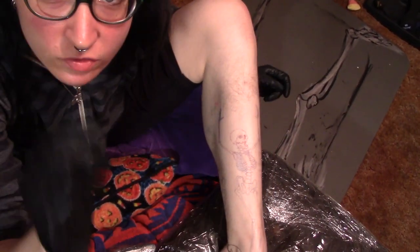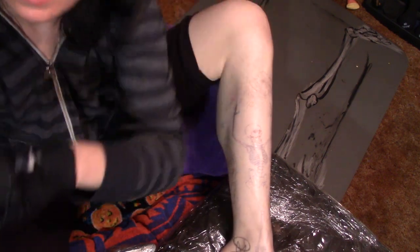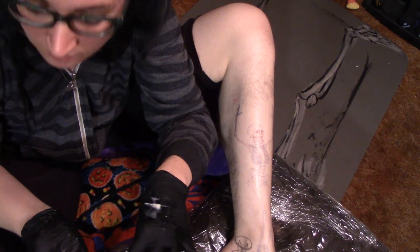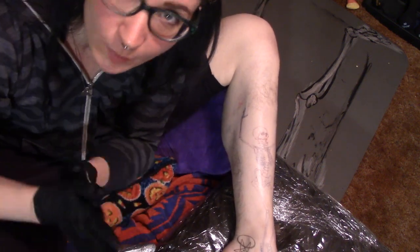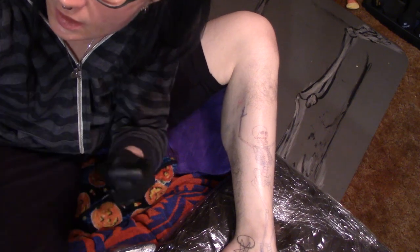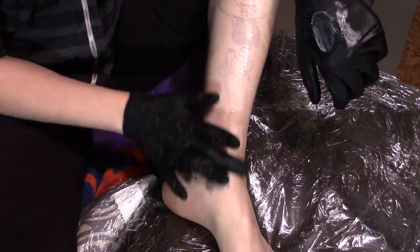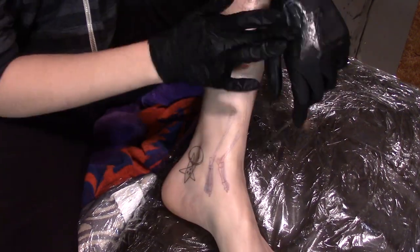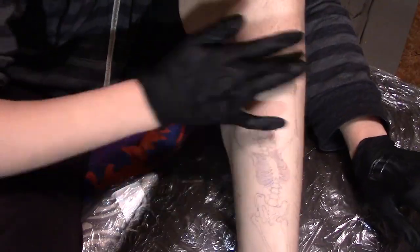We are just over 3 hours in and I've done one pass. The nice part about one pass is it doesn't hurt at all. Like at all. It's like a 2 maximum. Every once in a while you're like, oh yeah, this is supposed to hurt. Downside about only getting one pass in on this sitting though is it is a little bit hard to read the stencil because you've just got spaced out pokes, but that's okay.